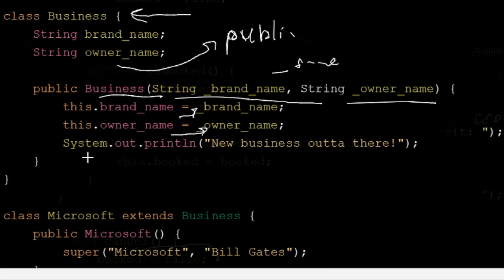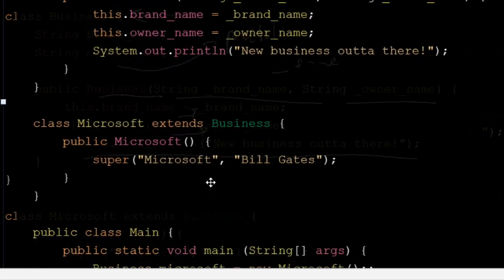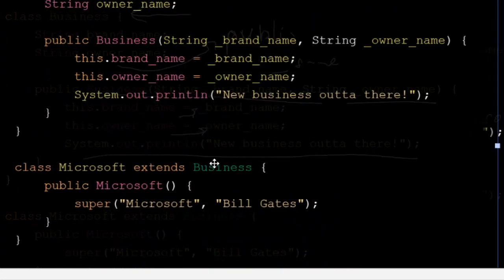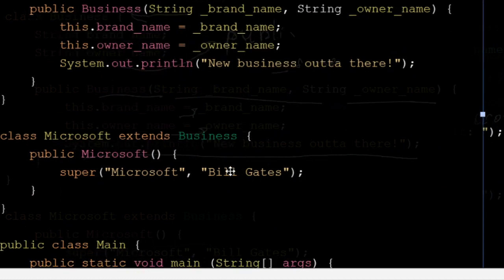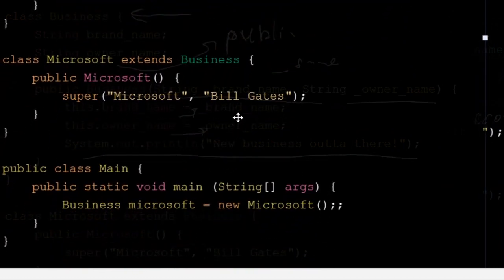So here we're just saying, hey, new business out there. This is just to print our new object creation, right? Let's scroll down. So here, from the business, I'm using Microsoft to extend this business, right?